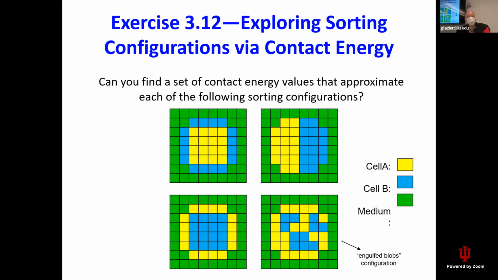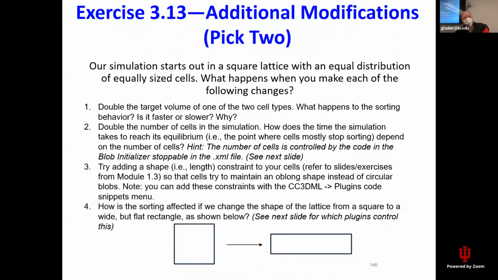What about A on the left and B on the right? That's actually a little bit harder to figure out, although it does happen. What about B clustering but not completely separating from A? What would cause that? All of those, by the way, do happen biologically. And if you play with those contact energies, you can get all of those patterns as final states. So that's something that one could think about and try.